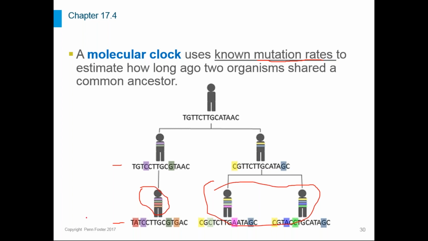Okay, was it 1 million years? Was it 20 million years? Was it 60 million years? They could figure that out based on the mutation rates of the genes. And then they could look at this and look at what genes mutated and figure out if they evolved earlier or later. So it's basically just figuring out how long ago the two organisms shared a common ancestor based on the known mutation rate. So that's called molecular clock.